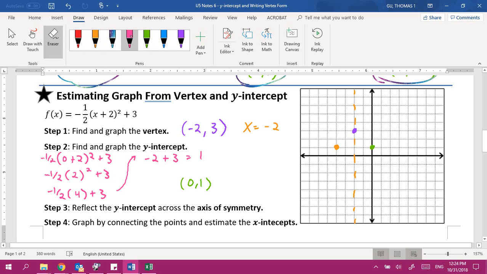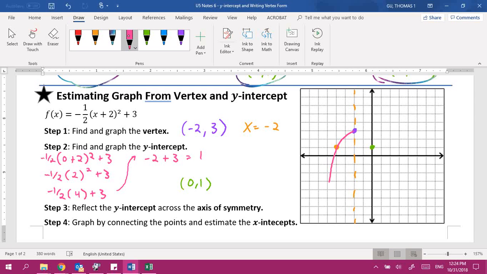Right? And so now I have 3 points, right? And that's enough to pretty much sketch my whole graph. All I have to do is connect these points, make sure it looks something realistic, like a quadratic, like this. And by the way, this point that we reflected, that would have been -4, 1. So I'm just going to write that here.